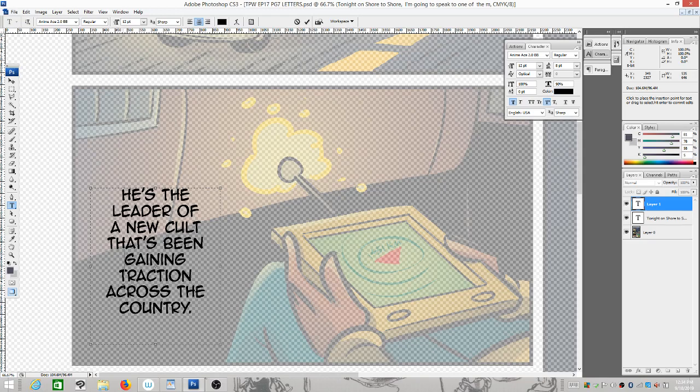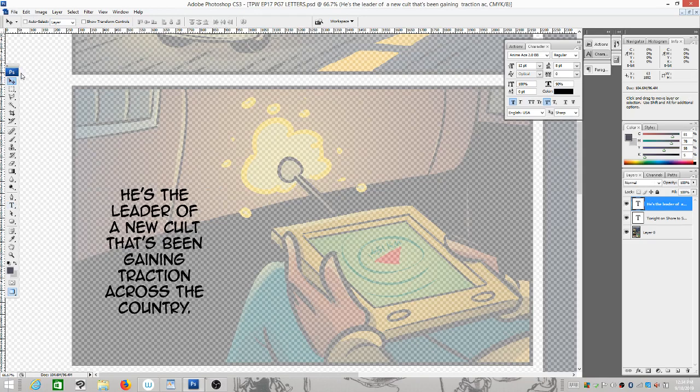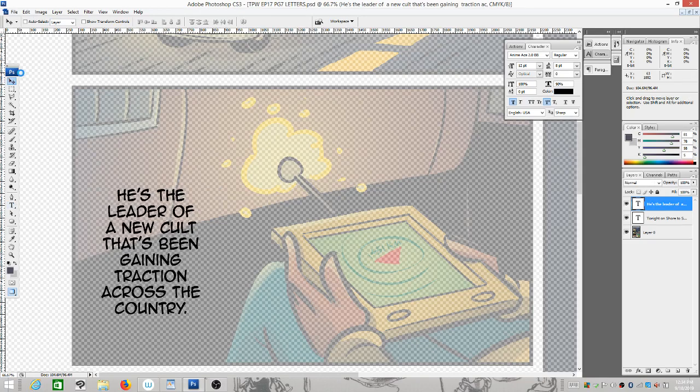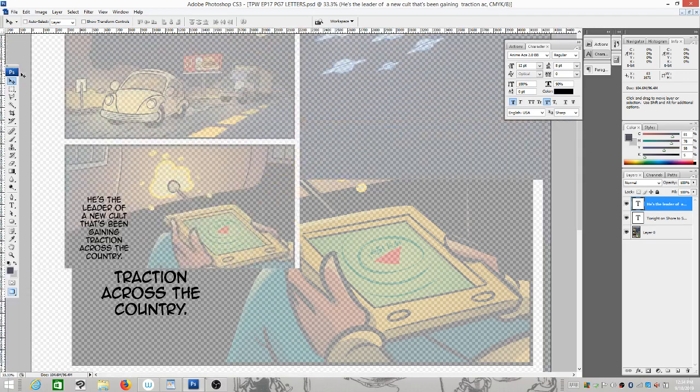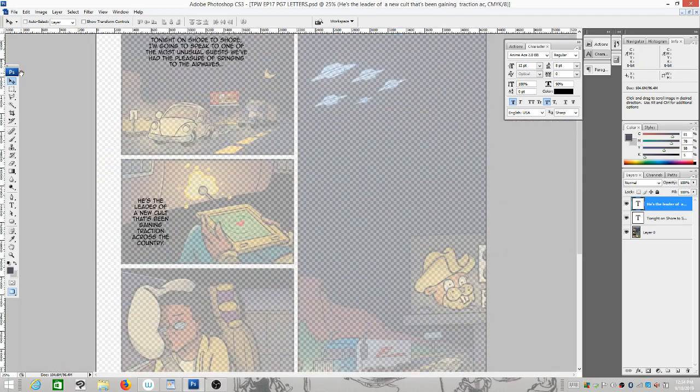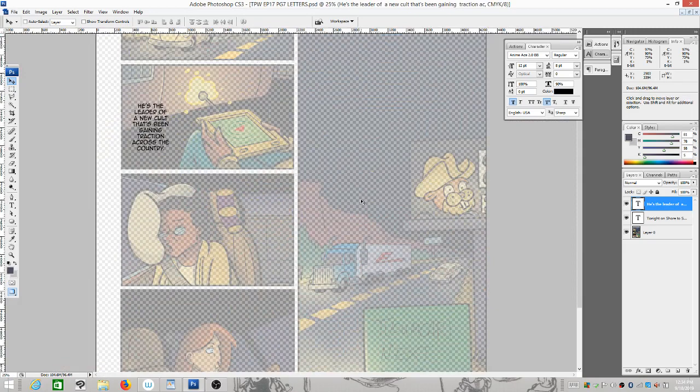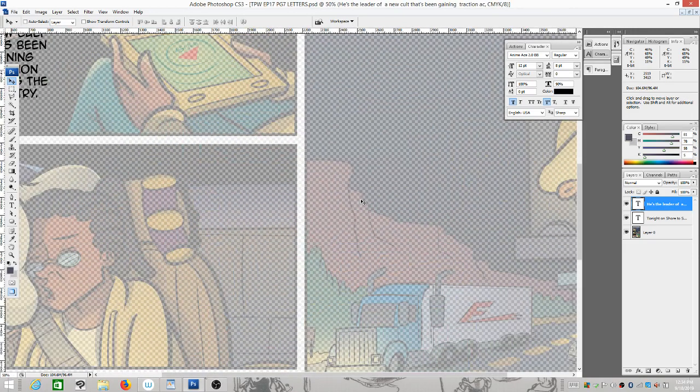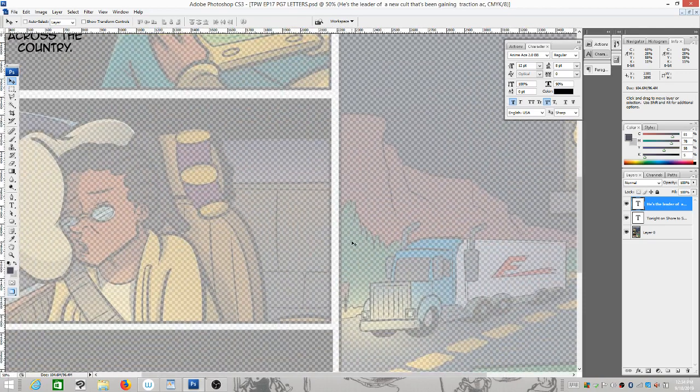Not quite getting to where I want it to be, but this is good enough, especially since it's going to be the caption. It'll be in a caption box, so it doesn't have to apply to quite the same rules as you would with circular balloons, which I can totally do a video about on a different day and with a different episode.